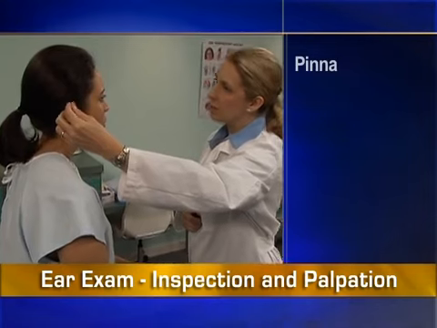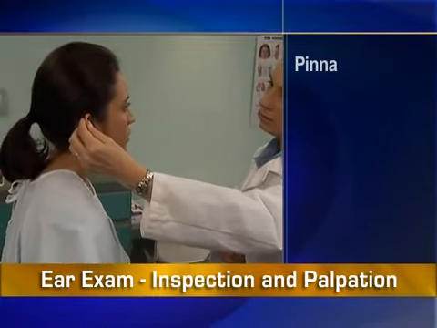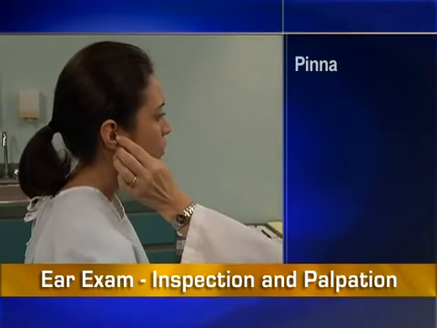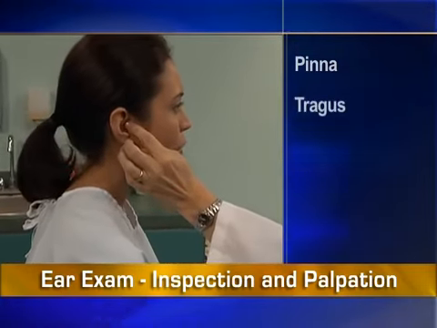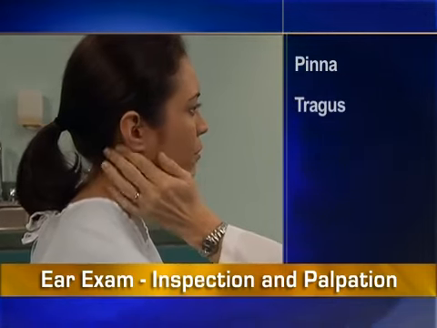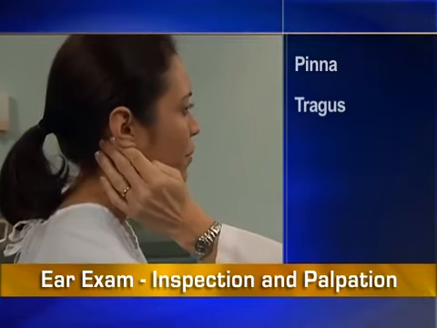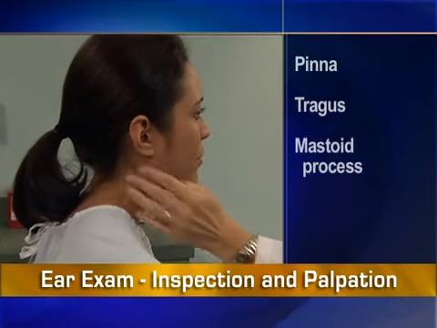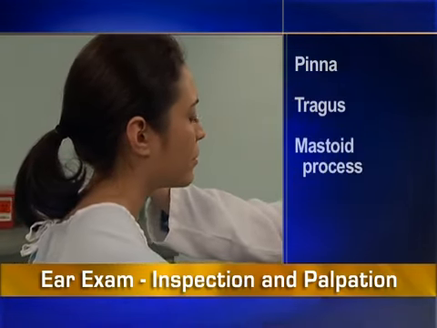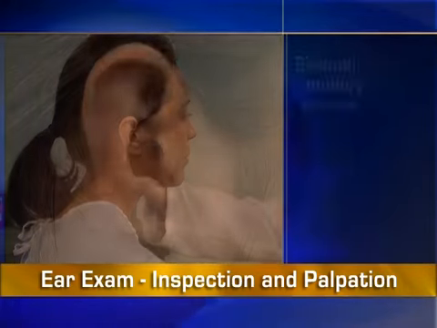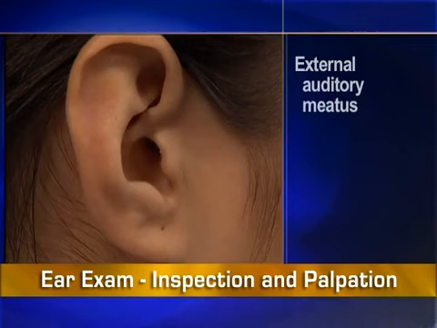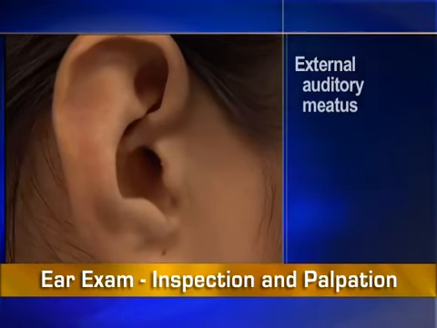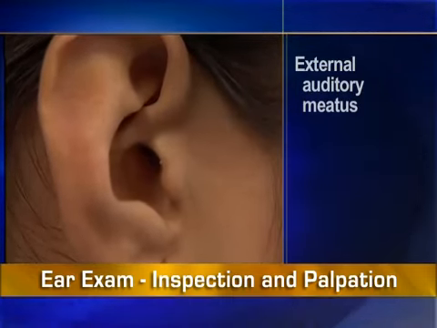Do you feel any tenderness when I pull on this? No. Next, move the pinna and push on the tragus. How about now? They should feel firm, and movement should produce no tenderness or pain. Any pain now? No. Now palpate the mastoid process, which also should cause no tenderness. Any tenderness here? No. Okay, good. Then inspect the external auditory meatus, which should have no swelling, redness, or discharge.